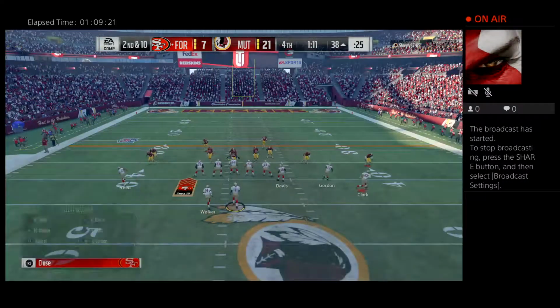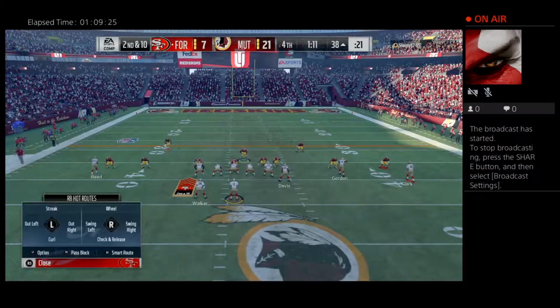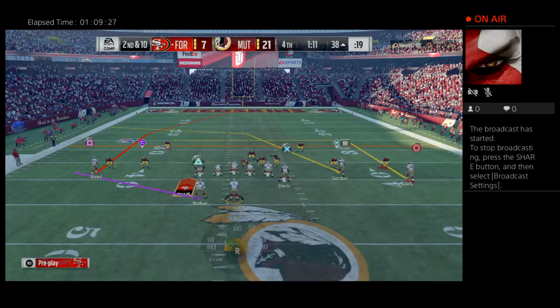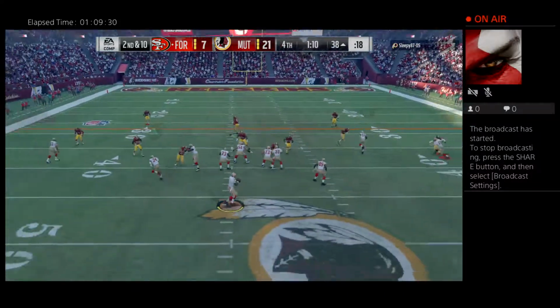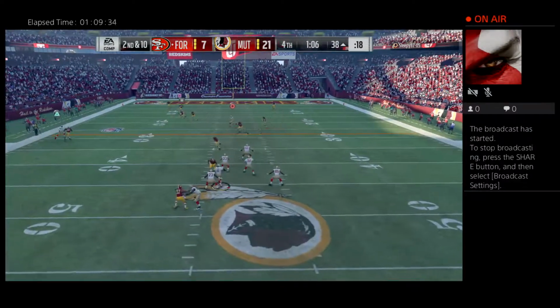And we just saw another example. These cornerbacks have played tight coverage all game long. Might start wanting to think about a few double, triple move routes to try and shake their guys free. You're right, they have had no room to breathe.